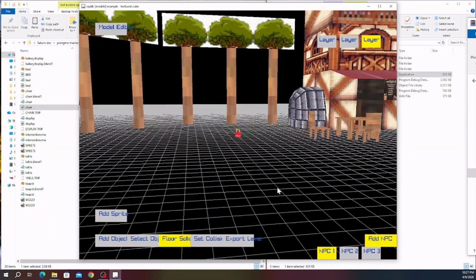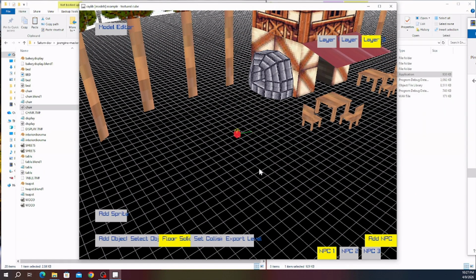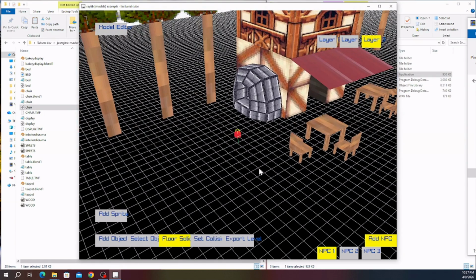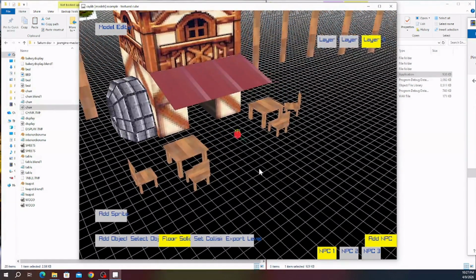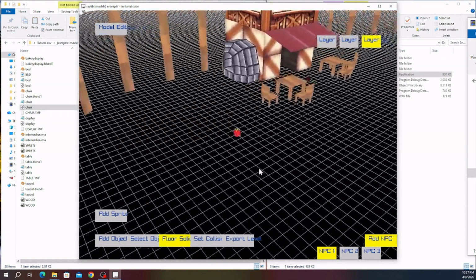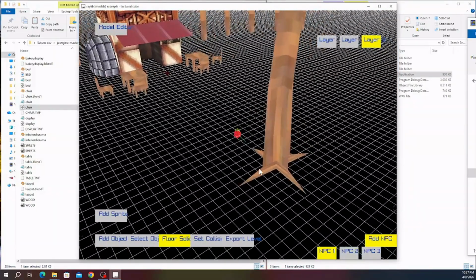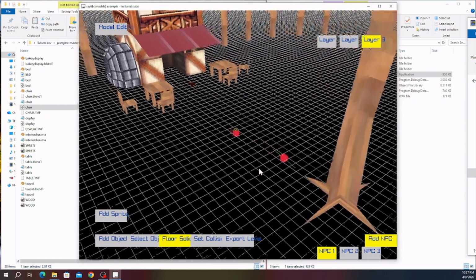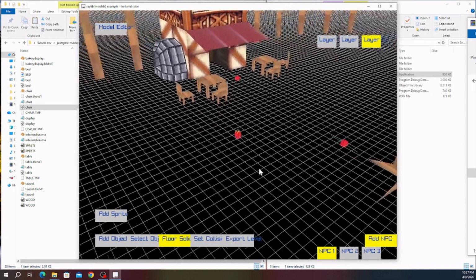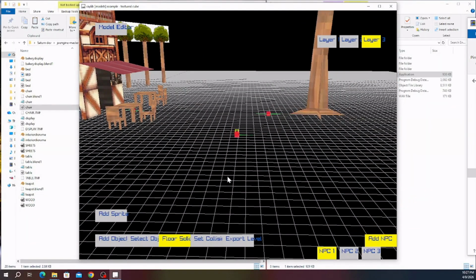I click Add NPC. I can use the left and right button to change the direction that it's facing. And I can move it around as normal. Let's have our NPC one here. That will be the chef. I can add multiple positions if, for example, I want to mark out a path for the NPC to traverse. I won't actually bother adding any animation for this demonstration, but it's something you can do.